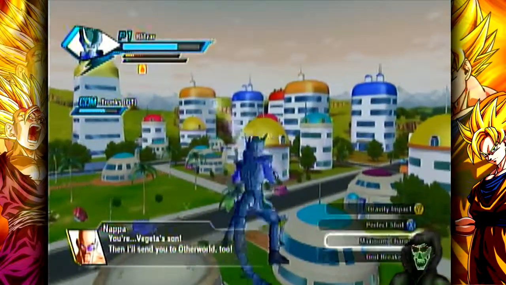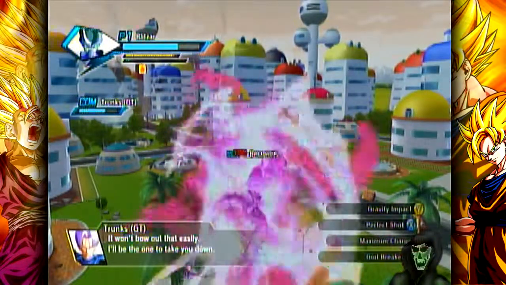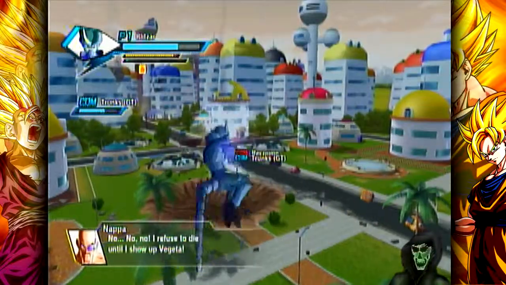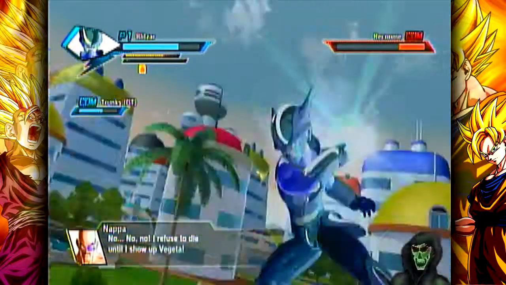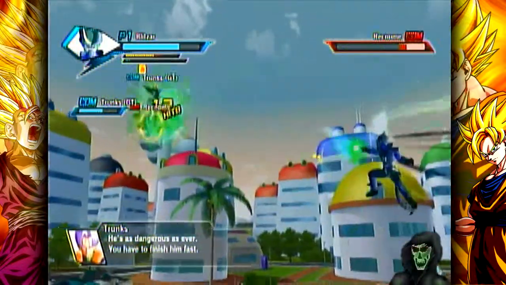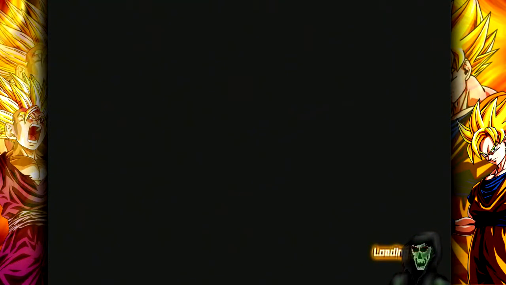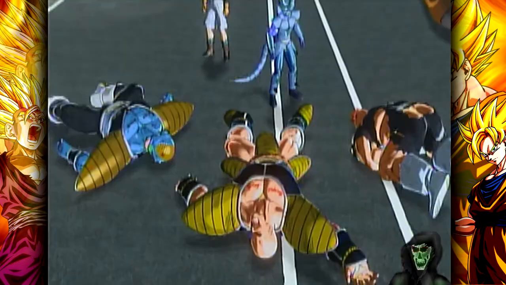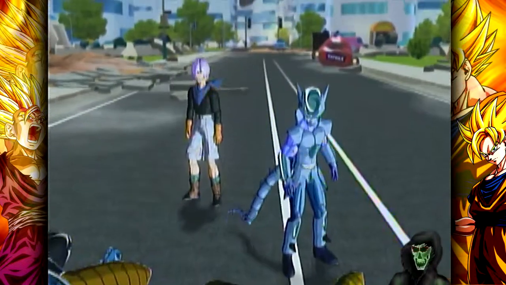Down you go. I won't bow out that easily. I'll be the one to take you down. No, no, I refuse to die until I show up Vegeta. Interesting. You have to finish him fast. What? I won't die until I show up your father. He's as dangerous as ever. Take him down. Oh my god, Trunks. You are a card.